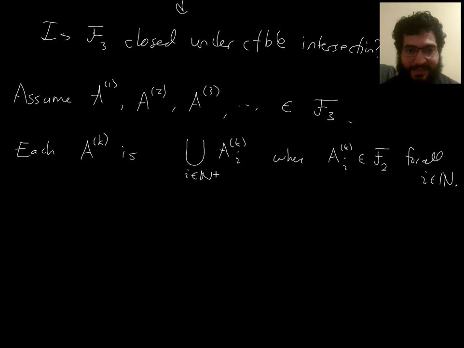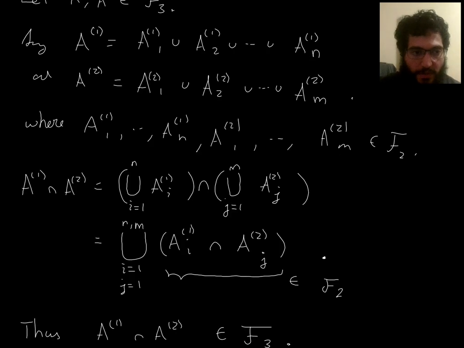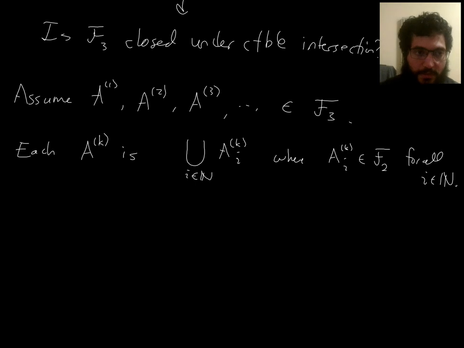All right, now I want to intersect these A's. So this is analogous to over here when I had written my two A's. Now I have countably many A's, but back here I had written my two A's each as a finite union, and then I intersected the finite unions. And then I had this nice distributivity thing going on. So maybe I'll get something analogous. So now the intersection, running over all natural numbers k of the A_k, my goal is to show that this is in F3. If I do that, I will be done. Then I will know that F3 is a sigma algebra on X.